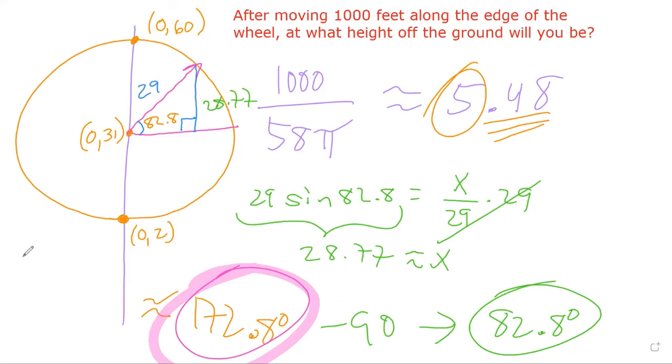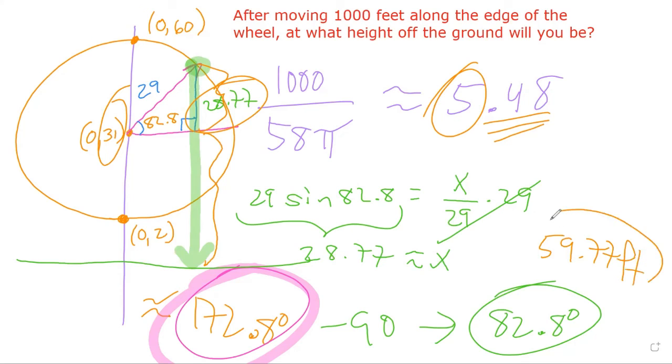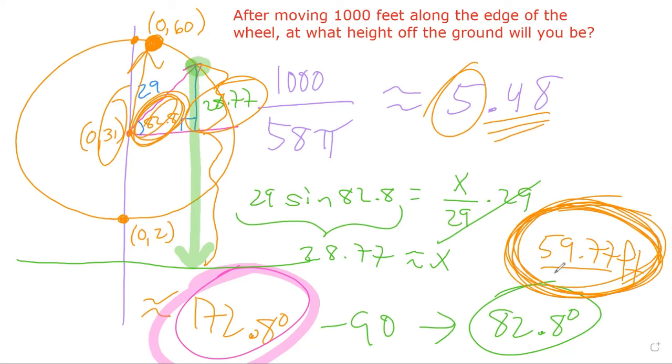But how high off of the ground would this be? The ground is down here below. And we're trying to go from here in green, that's where you are, all the way down to the ground below. So how much of a distance is that? Let's see, here to here, that's 28.77. And then from here, all the way to the ground, that's going to be 31. So we have to go 31 plus 28.77. And that is like 59.77 feet. And I'll tell you why this number is reasonable. Because 59.77 is close to 60 and we're actually closer to up here. We're actually up there, because this angle 82 degrees, it's actually closer to up there. So final answer about this many feet.